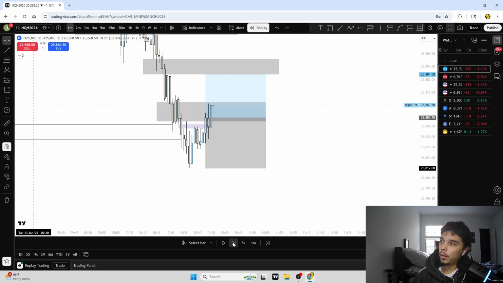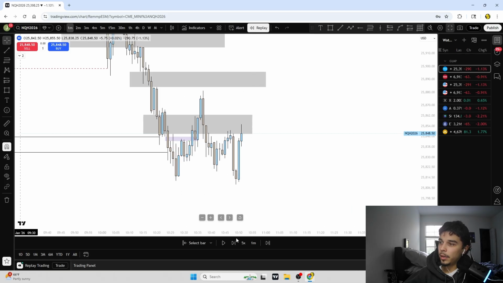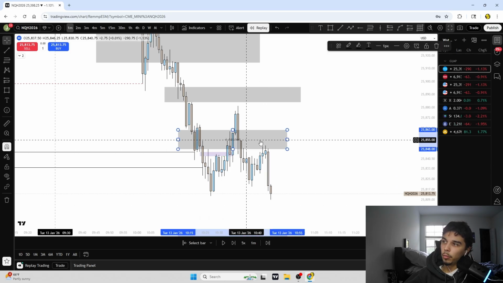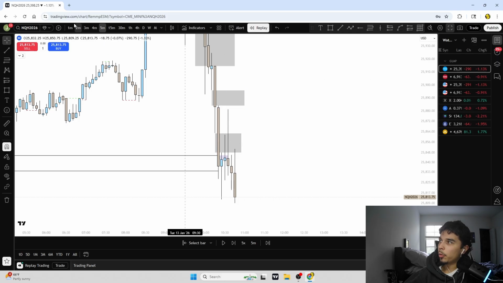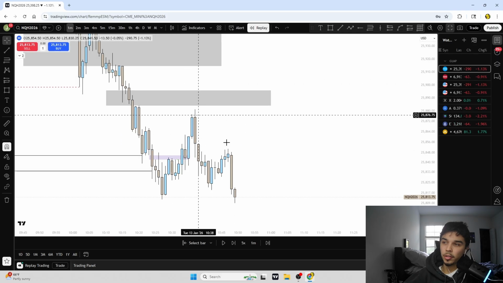What ends up happening? Boom, we're inside the 5-minute, edge the other 5-minute, and then we end up reversing down, stopping you out, okay? But after we get stopped out, what ends up getting created now? Okay, we have this minor accumulation zone. We just ran through this first 5-minute. I don't believe we ended up inversing it, okay? But now what do we have? Now we have this internal high that we can use as a possible break-even point, okay?